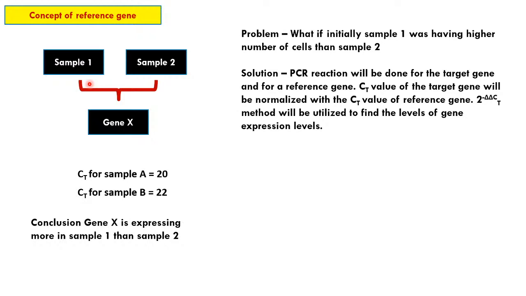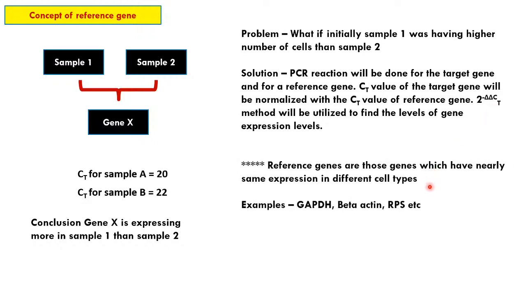That is the biggest problem in the concept of real-time PCR: humans can make mistakes, and the mistake is that they can take different numbers of cells, and it is impossible to take identical numbers of cells. You cannot have a method by which you get exactly 1000 cells here and 1000 cells there. Even if there is a difference of 5-10 cells, there can be biased results. Now how do we solve this problem? We solve it by normalizing these CT values or the data with the reference gene, using a method called the 2 to the power minus delta delta CT method. I will explain how we are going to do that.